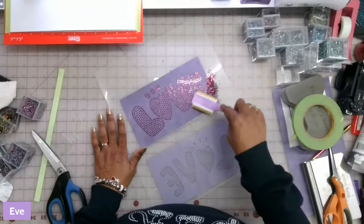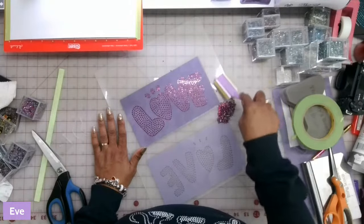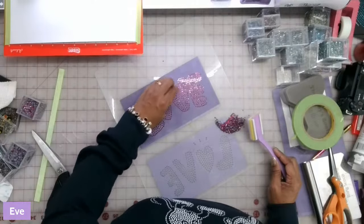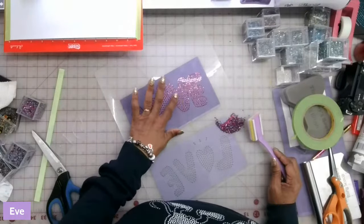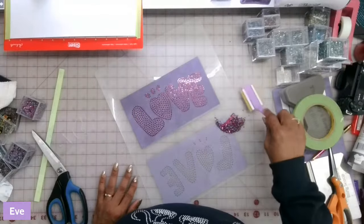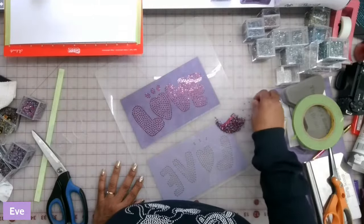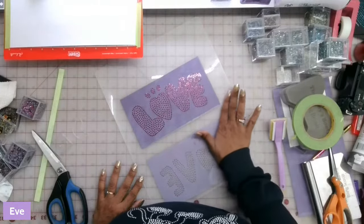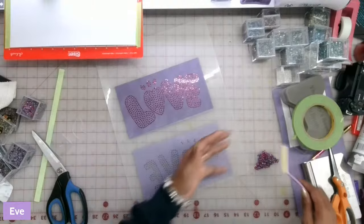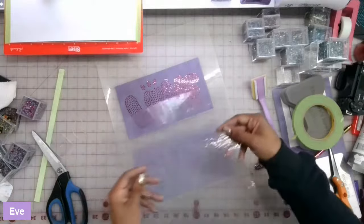All right, and this is one of our new colors. This is fuchsia chrome. It kind of has a metallic look to it, so not quite crystal like our usual stones. It is still made of glass, but it has a chrome look to it, so definitely grab these because it's a really pretty color. And it will look great on your white shirts. It'll look great on anything, actually. It blings very well. All right, so I am going to cut this.